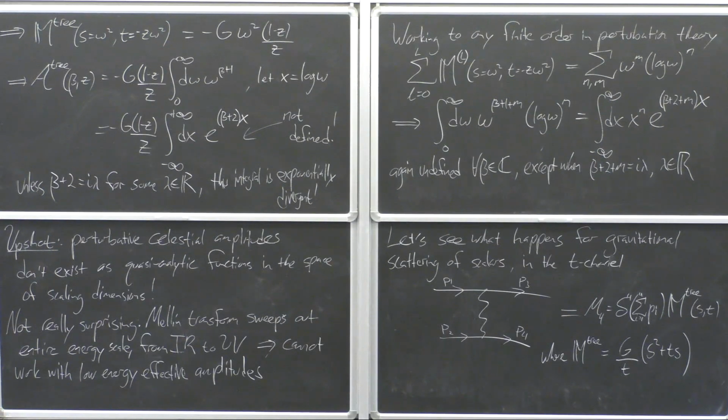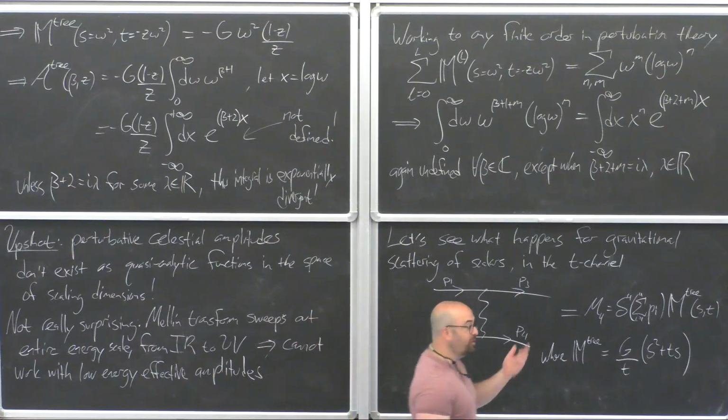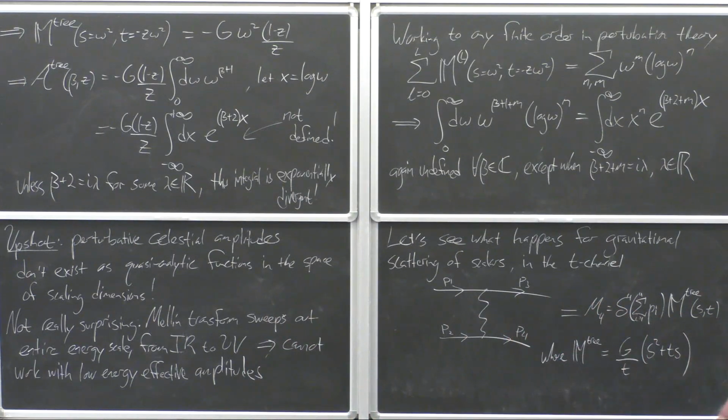Yeah, good. Okay, so let me tell you what I'm going to tell you next, and I think this will be like what you're describing. The upshot is that if I'm doing things to finite order in perturbation theory, I should expect to get broken answers. So the converse of that statement is that what I should do is not work to finite order in perturbation theory, but solve some problem exactly to all orders. That's hard, right? So the question is, is there some regime, for instance in this toy example we're talking about of 2-to-2 massless scalar scattering mediated by gravity, that is solvable to all orders in perturbation theory? And the answer is yes.